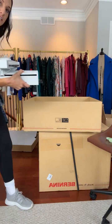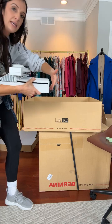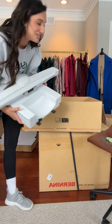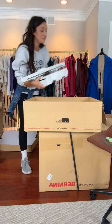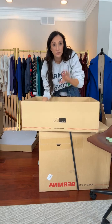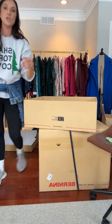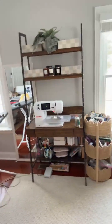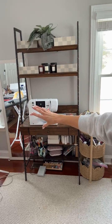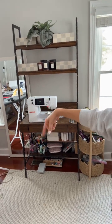So this kind of goes off to the side. If the sewing machine was here, you click this in and then you can do embroidery. So what I don't know what I'm gonna do is I don't have a big enough table for this, you guys. I sew on a really small, like right behind you. I'm gonna flip you around and show you. I sew on this. This is my bookshelf. There's my B435. This is where I sew. There's no way that this new machine is gonna fit here. So I'm gonna have to figure that out. I might end up moving it to this table over here.